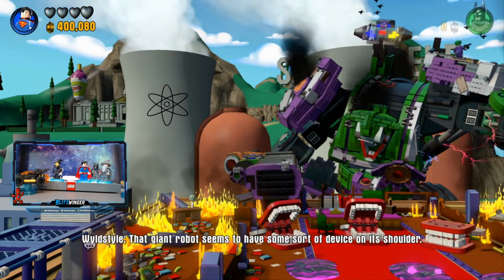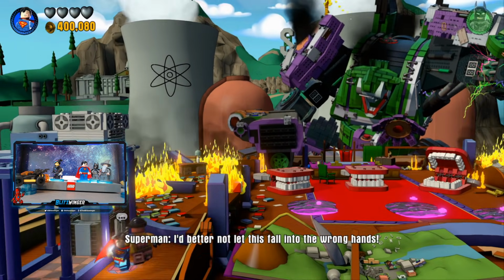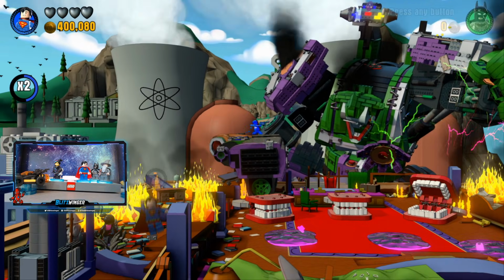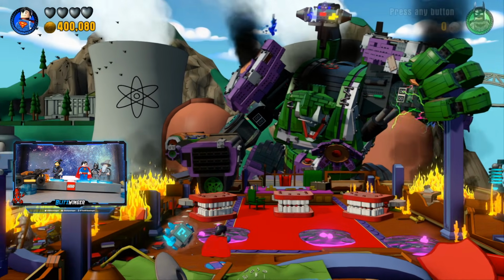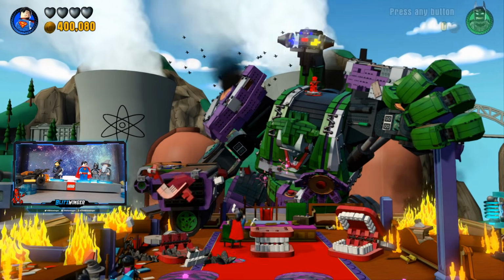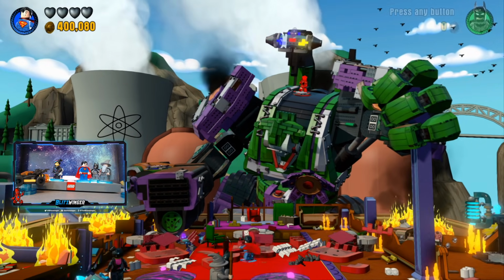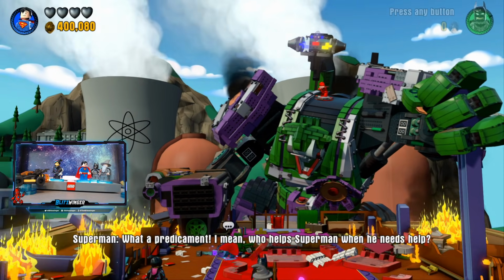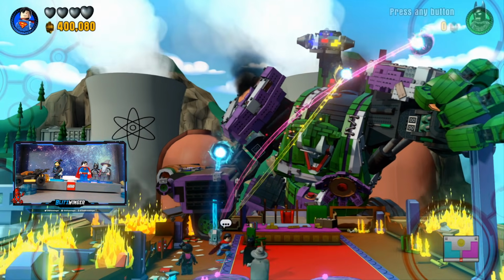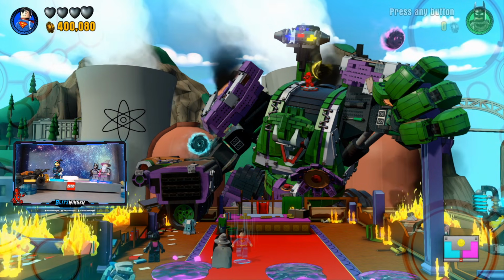Okay, I'm just gonna quickly fly up here, get that. And that would mean that we're only down to 1 more minikit, and I think it's the one that I couldn't find over in the Flintstones area, which was the 5th painting. I'm pretty sure it requires a keystone that we don't have yet. At least that's my guess. Okay, so let's send Superman back.